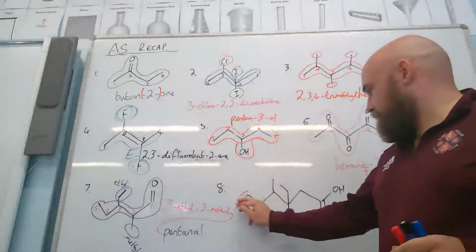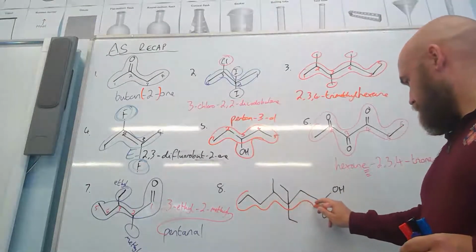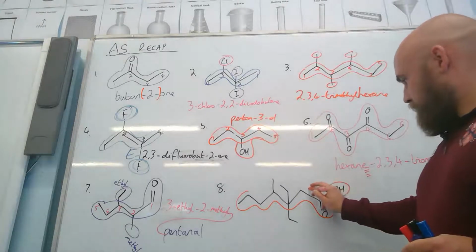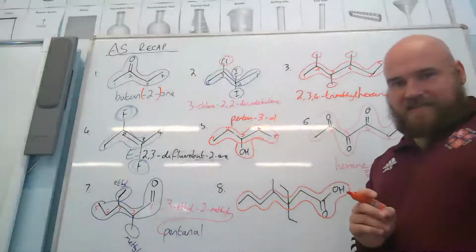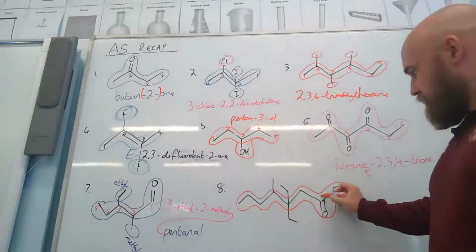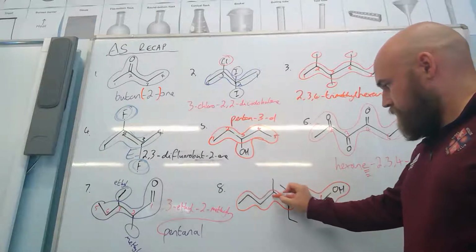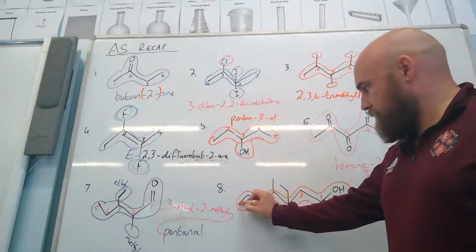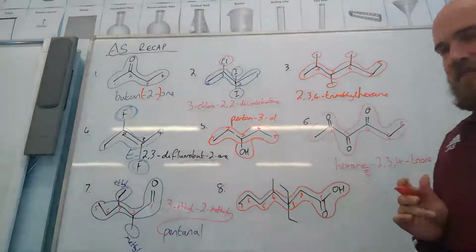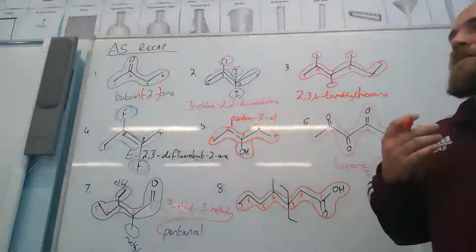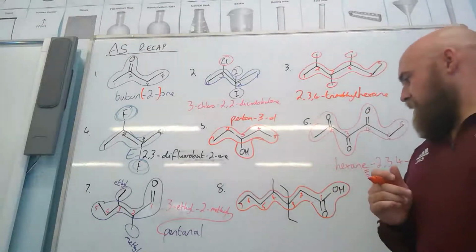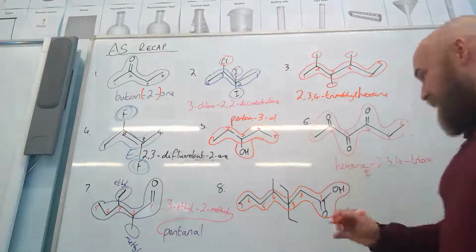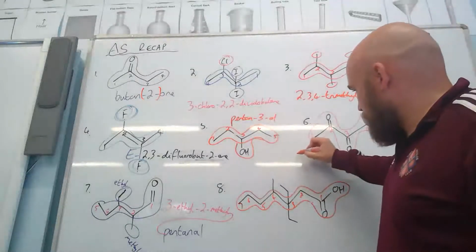And this final one, hopefully you can identify at least the functional group. So what have we got here? It's a COOH at the end, which is a carboxylic acid. So how many carbons long is it? 1, 2, 3, 4, 5, 6, 7. And 7's always the prefix that a lot of students seem to forget. Hept. If it's 7, it is hept. So it is heptanoic acid.